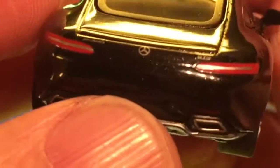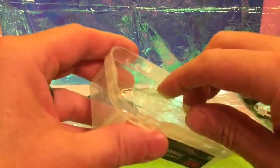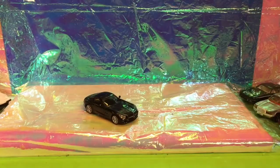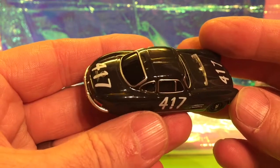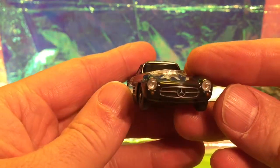Wow, that is awesome. Wow, 1/64 scale awesomeness. This looks like the box it came in, and it's all fallen out of the box. And there's another box. Oh no, Koji, let's see what other one we've got here. This is just too much. Oh wow, goodness me, it survived. I heard it rattling.